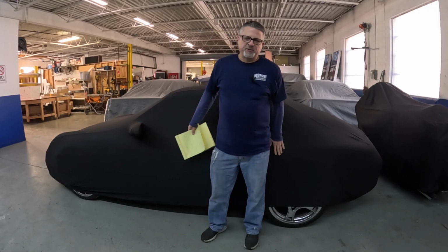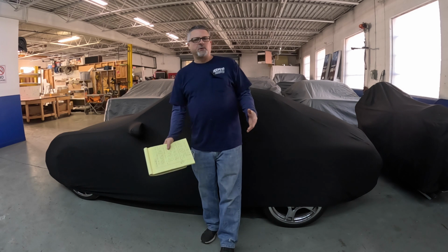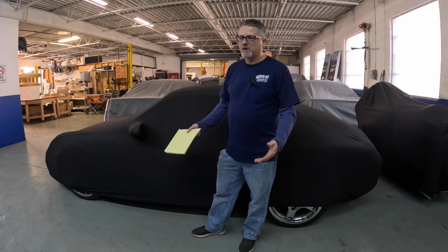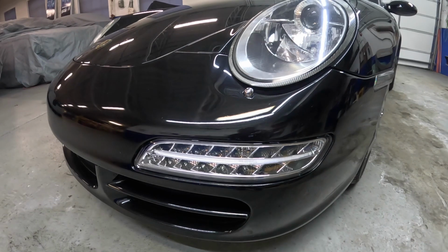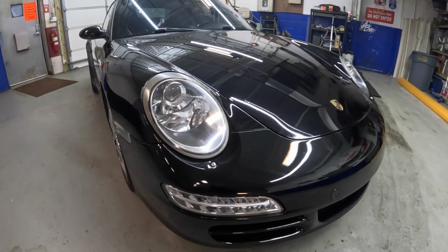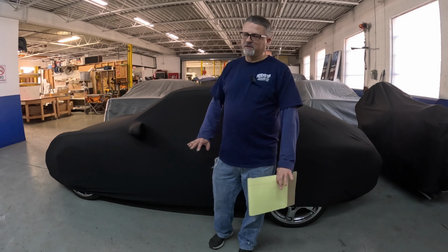Okay, so why this particular 997.1 911? It is considered the most raw in modern Porsches as far as the feel, the analog feel of the car for the water-cooled generation, that is. I was not a fan of the generation before this, the 996. Of course, everybody comments on the headlights, and I also did not like the fried egg headlights. So when they came out with these, I thought these are some of the most beautiful cars that Porsche's ever made. When I was growing up, I had a picture of a Guards Red '85 Porsche 911 on my wall, and I always told myself that someday I would get one of those. But these modern water-cooled Porsches are just phenomenal.